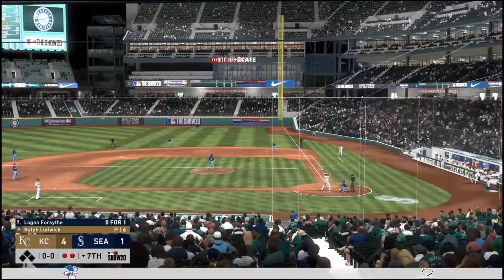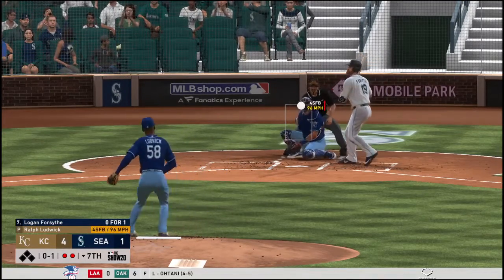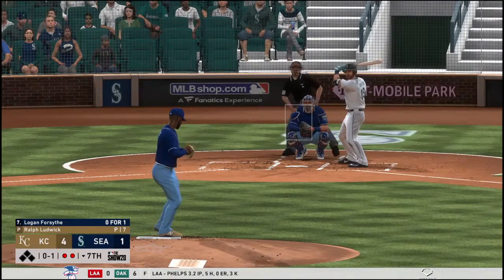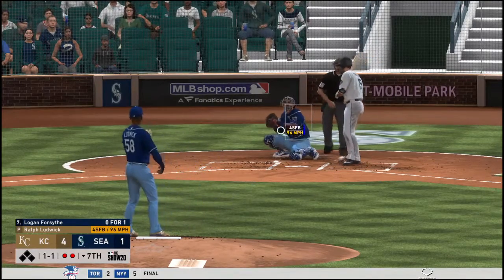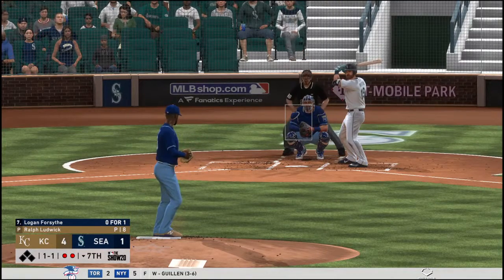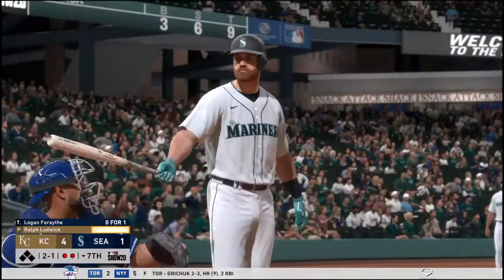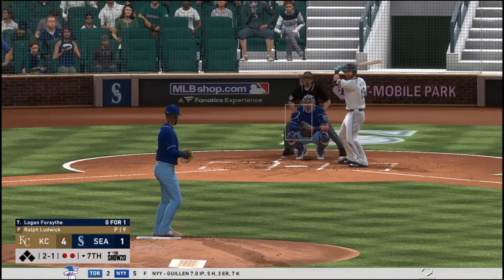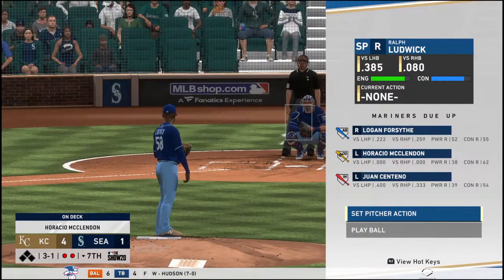At the plate, Logan Forsythe. It was a walk in his last trip. First pitch of the at-bat on its way. Now the 0-1. Off the plate, ball 1. Sometimes it can be difficult for a pitcher. You're facing a guy that's not known to be a big stick in the lineup. Sometimes the toughest thing is to be aggressive and throw strikes. He's fallen behind now, 3-1.